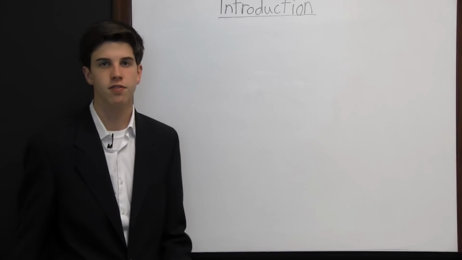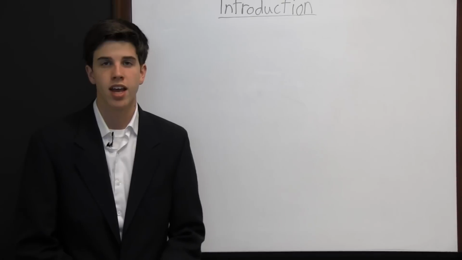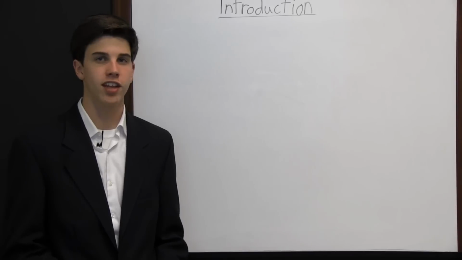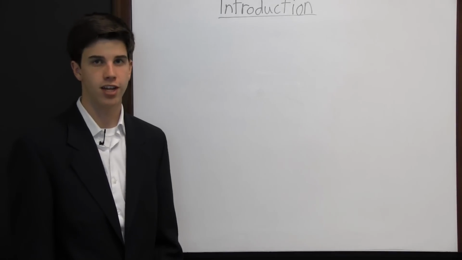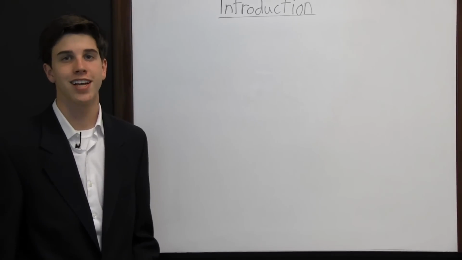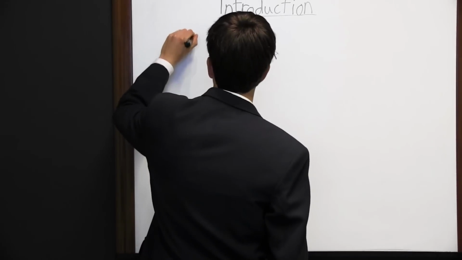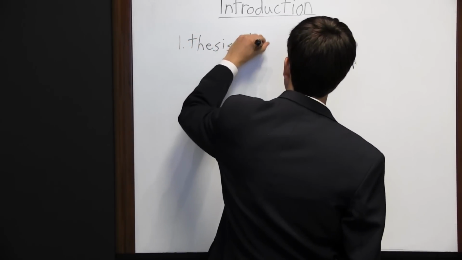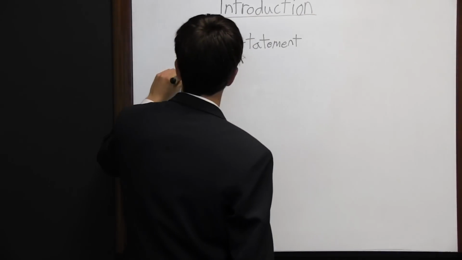An introduction is a vital part of a paper because it sets the tone for the rest of the paper, and oftentimes a reader will decide to read past the introduction only if the introduction is well written. So it's very important that you put some thought and effort into the introduction. There's two things an introduction needs to include, and there's many things an introduction should not include. So first, the things an introduction should include. 1, a thesis statement. And 2, an attention getter.